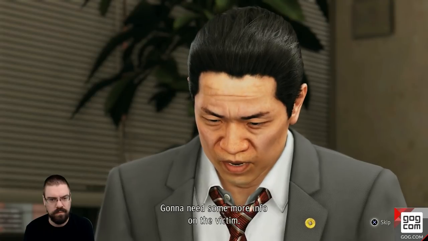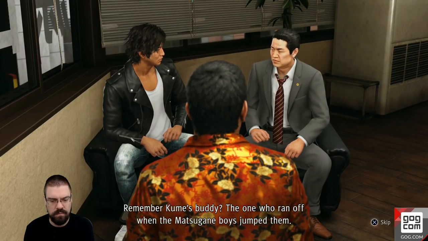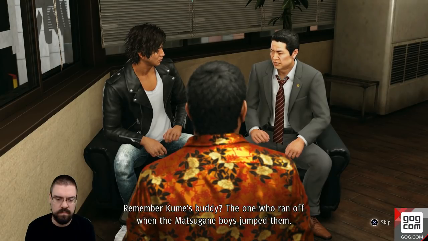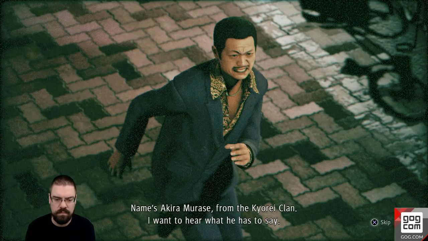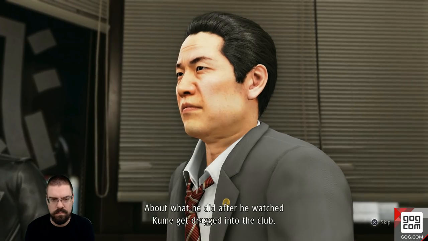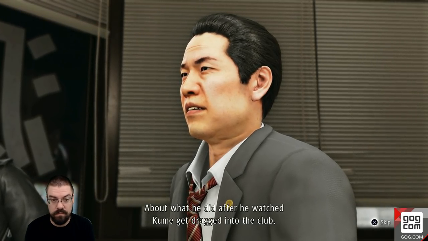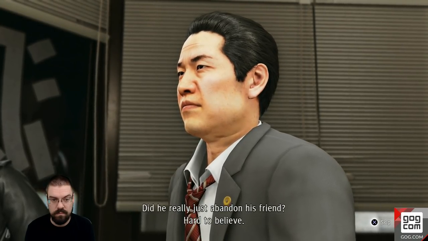Gonna need some more info on the victim. Remember Kume's buddy? The one who ran off when the Matsugane boys jumped him. Name's Akira Murase, from the Kyori clan. I want to hear what he has to say. About what? About what he did after he watched Kume get dragged into the club. Did he really just abandon his friend? It's hard to believe.